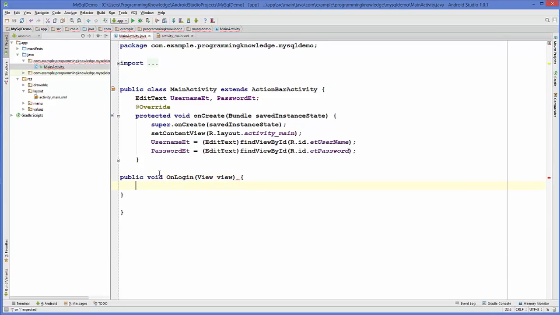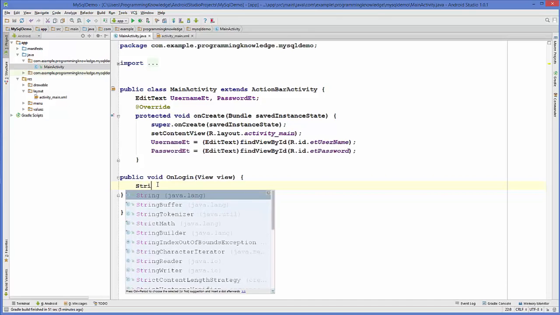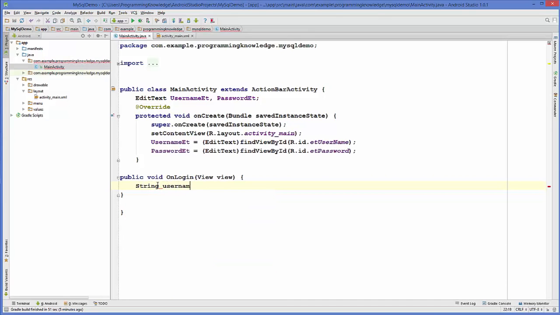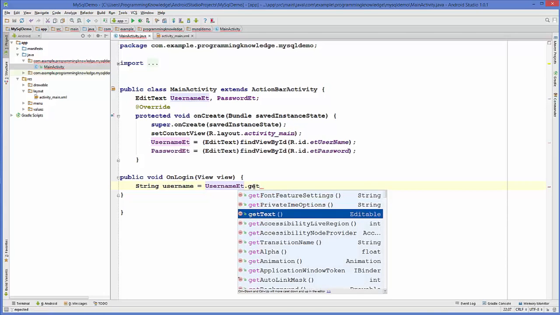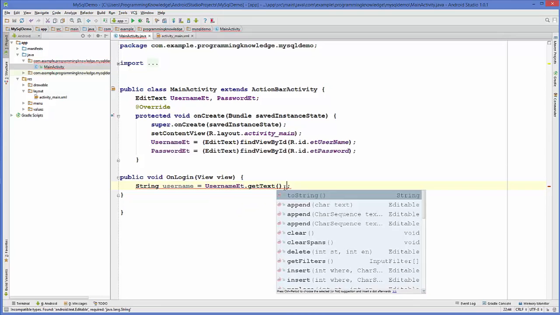And inside your method, we will take the username and password and get the text from these EditTexts. So we will declare a string variable, String username is equal to our username variable, which is this one, dot getText dot toString.